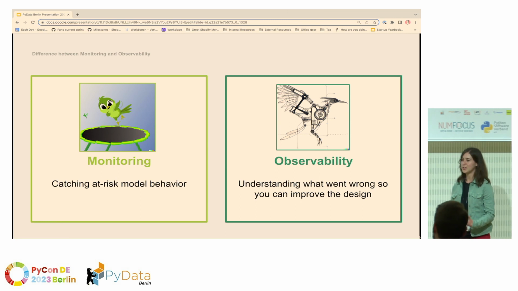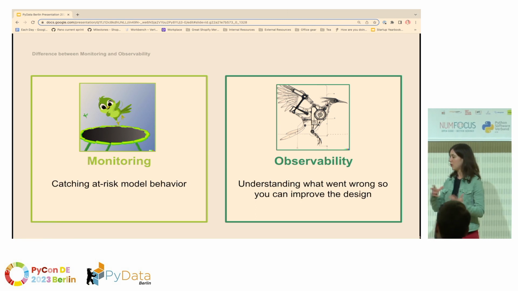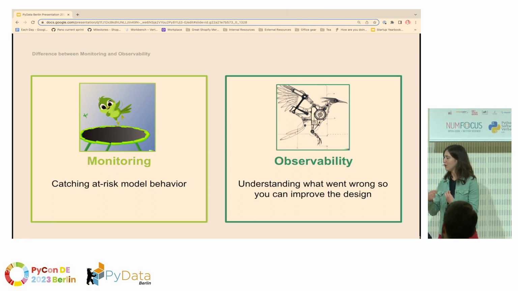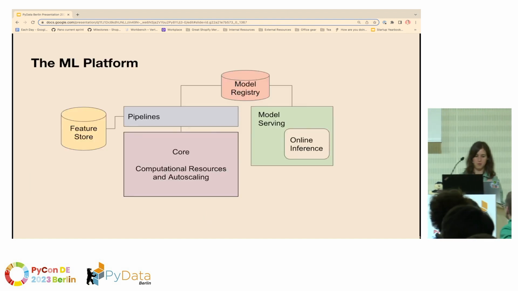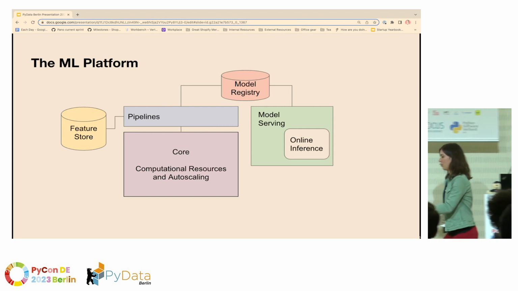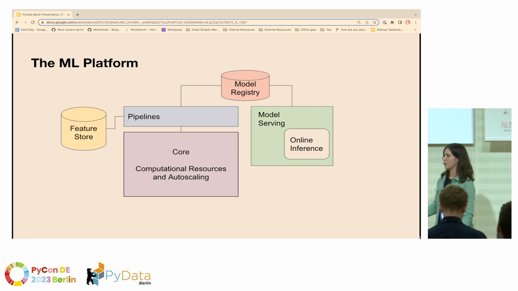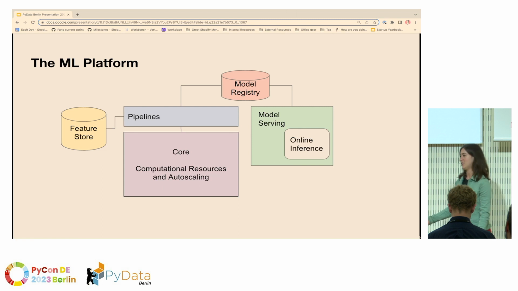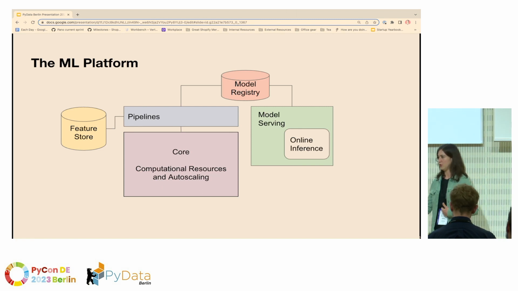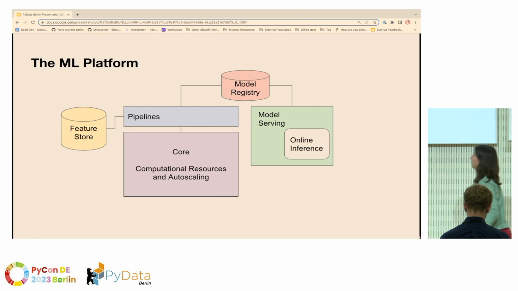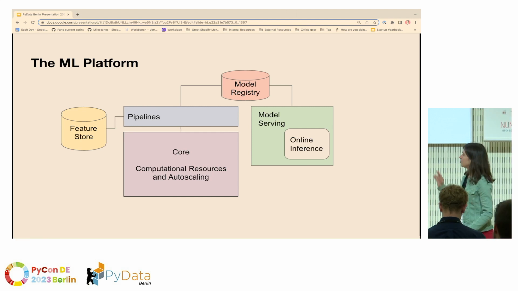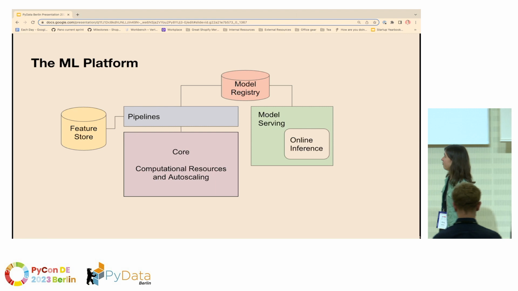But what I'm going to talk about today is how we know how to improve the model, how to better understand what went wrong so we can fix it next time. So that's observability. And now I'm going to take this weird kickback to explain a little bit about what a machine learning platform is, because I want to present this in the context of how we went about building tools. And one of the big aspects is that there are multiple players in this whole game of developing observability. So I mentioned I work on the feature store.